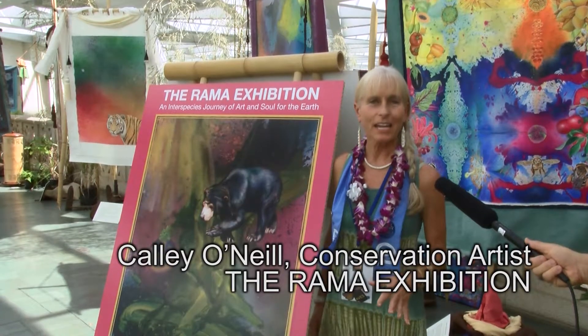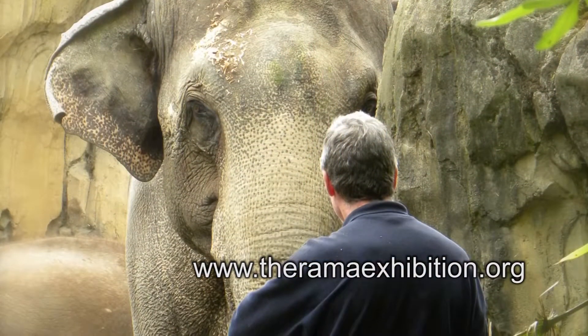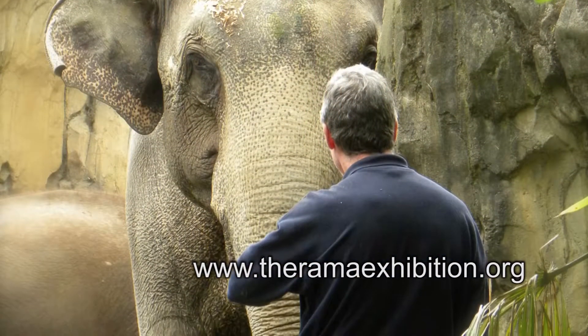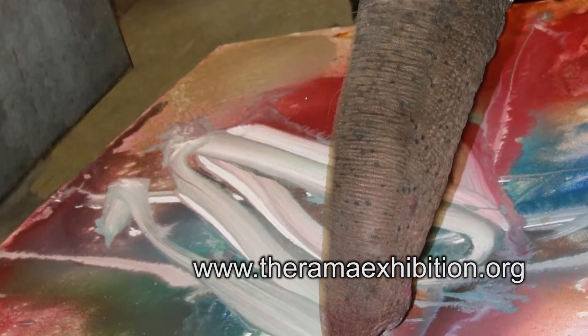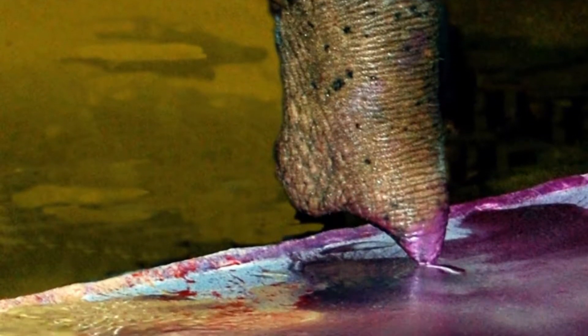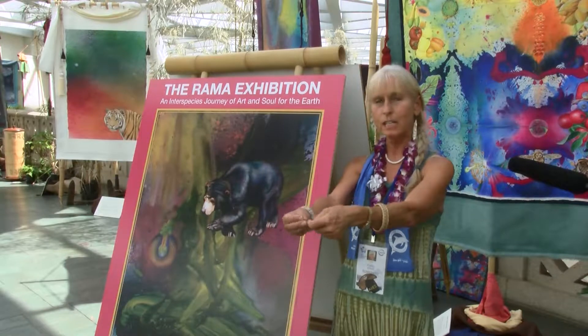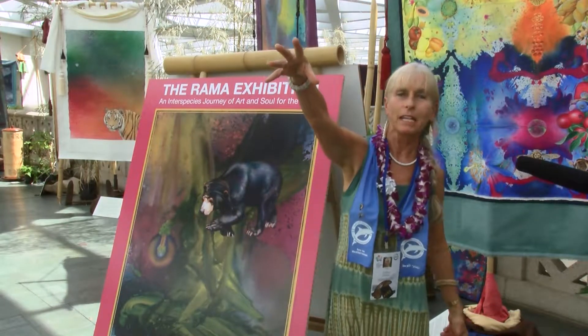Rama's most innovative keeper, Jeb Barsh at the Oregon Zoo, worked together in these paintings. Jeb was able to train Rama to paint by using his trunk to blow. He would just say, 'Rama, trunk.' And we would put some paint — some non-toxic children's paint or watercolor — into his trunk. And Rama would just blast the paint.